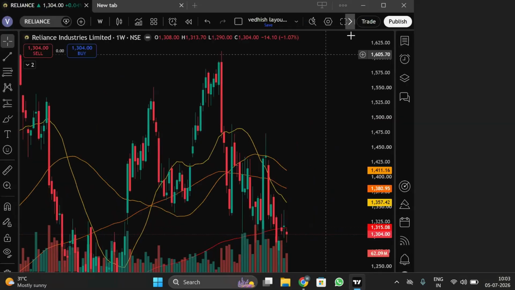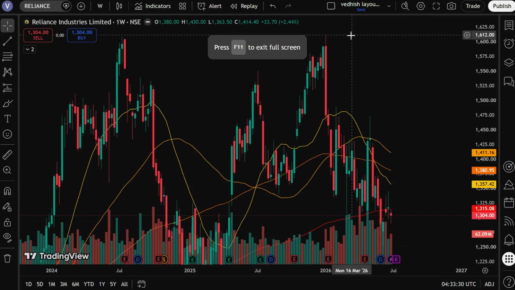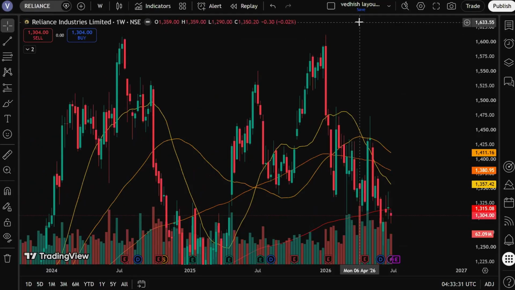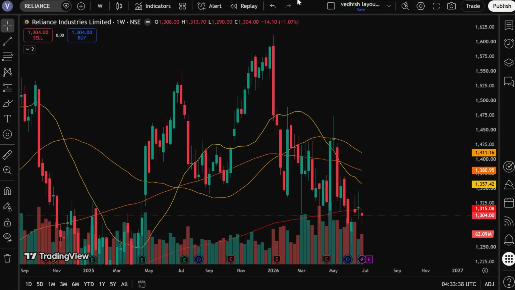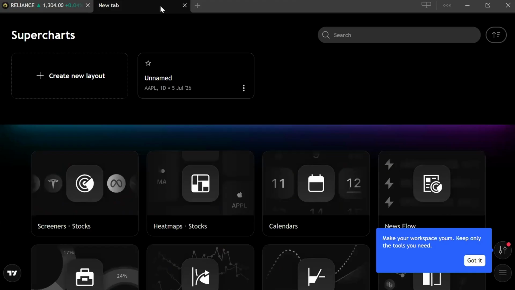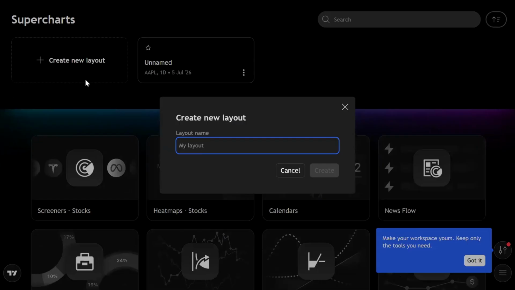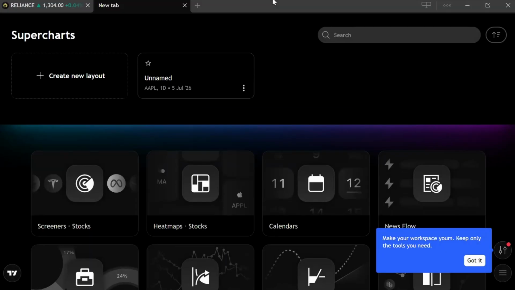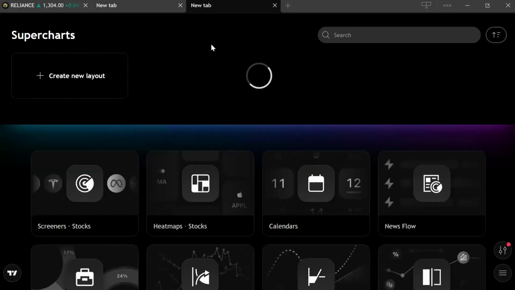Yeah, like this. On the top, if you see, there is a thing called new tab. Absolutely on the top. See. This. New tab. Click on it. Then you can see unnamed. Now click on that plus. Click on that plus. No. Press cancel. How do you open a new tab inside Chrome like that? Yeah. Click on it. So the new tab has opened.